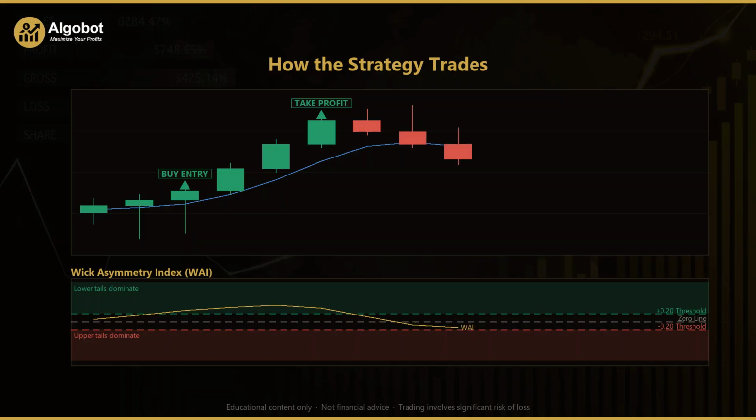After that peak, the character of the market changes. Watch the candles roll over. Now the upper wicks start to dominate. Each attempt to push higher is sold back, leaving long tails above the bodies. The baseline flattens and begins to slope downward, and price slips beneath it. The trend gate has flipped from bullish to bearish. In the panel below, the Wick Asymmetry Index is falling fast. It crosses back below zero, which tells us buyers have lost their grip, and then it drives lower still.